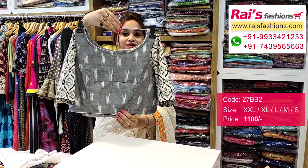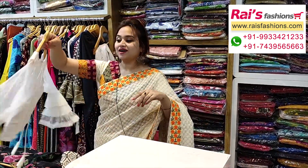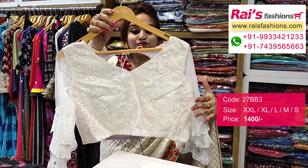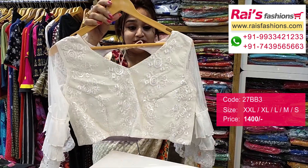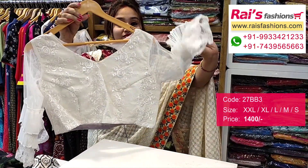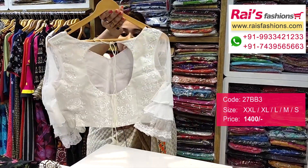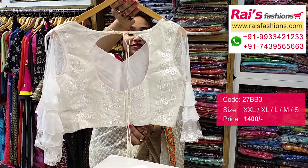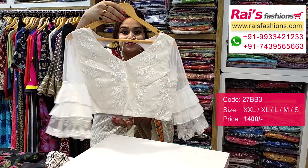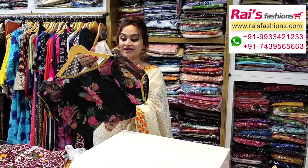This one is a fully designer piece with neat embroidery work, and inside have cotton linings. This is the front portion — fully knit fabric with fine embroidery design work. Sleeves also knit with frill-like design. This is the back portion — fully designer, very fashionable, knit embroidery, inside have cotton linings.